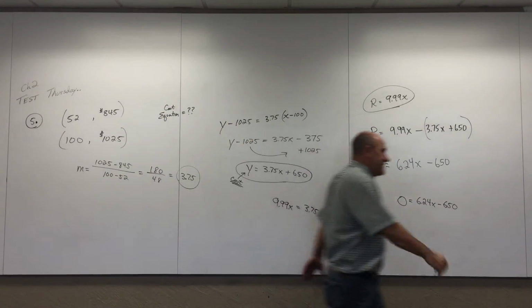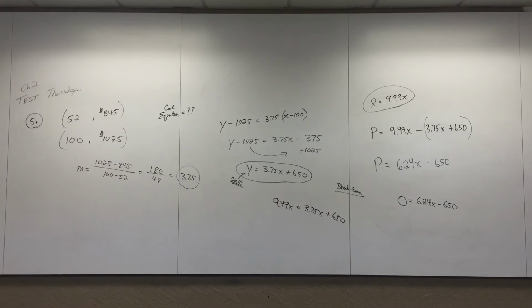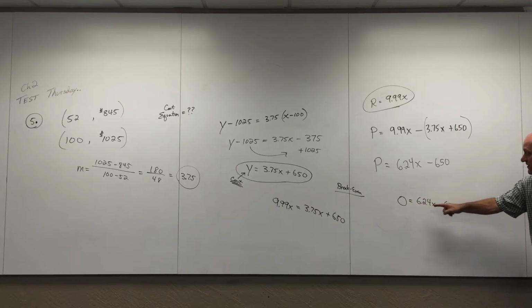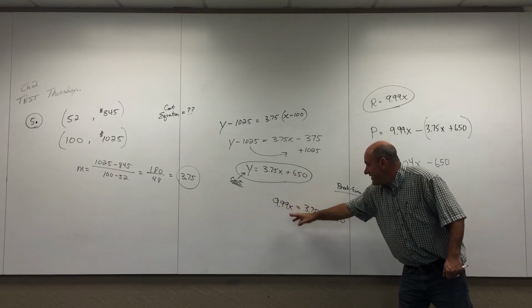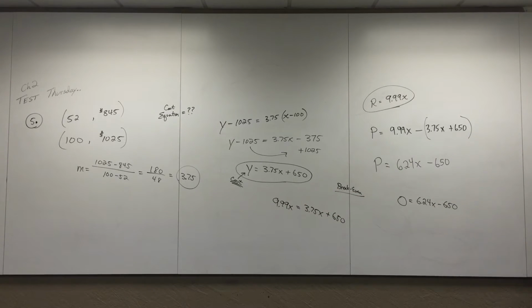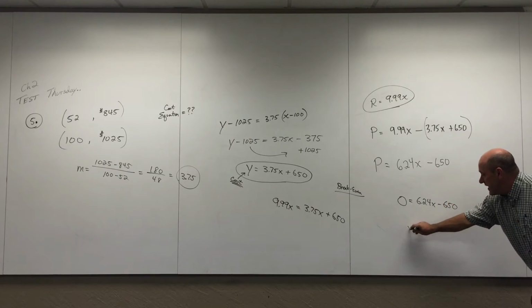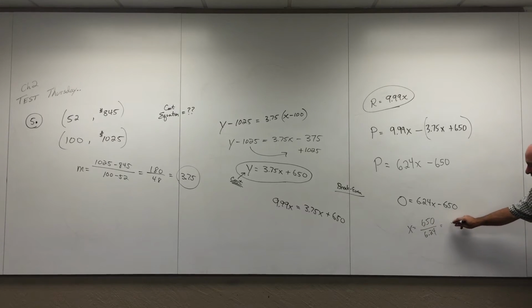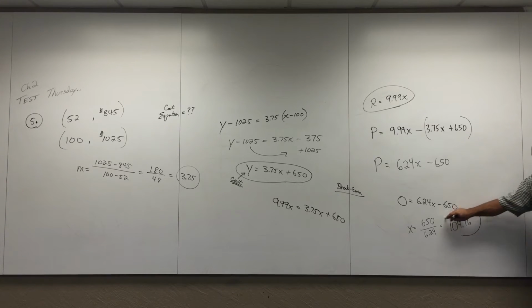I mean, essentially, it looks a little different there, but the math is kind of the same. The end is the same. Move the 650 over, divide by that number, group this together, which means you get the 6.24, and divide by the 6.24. So anyway, the answer is the same, however you approach this. The answer is the 650 divided by the 6.24, and what was it? 104.166. Okay, now listen to this. So there's the answer.